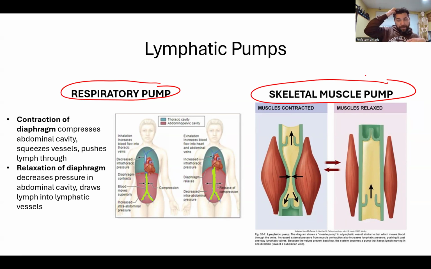In the case of the skeletal muscle pump, when we move, we contract muscles. Muscles and lymph vessels often run kind of like by arteries and stuff. When we contract those muscles, it pushes the lymph up. It can't go back down because it has valves. Pushes it up, can't go back down. So it's slowly aiding in the inching of that lymph back to our thoracic duct and then back into the subclavian vein. Very similar to blood.